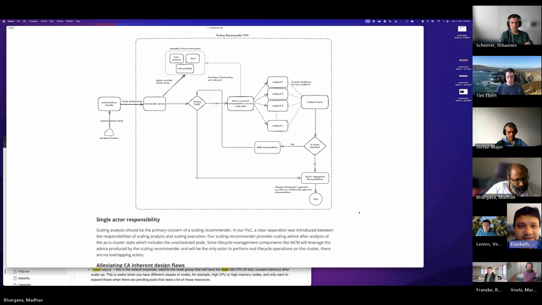So the advantage is that we use the real kube scheduler. We don't try to circumvent it. We take the recommendations of the real kube scheduler, so you have a good degree of confidence that once the scale up is executed in the real world, the pods will be assigned to those scaled up nodes as expected and as was determined in the simulation. So the divergences in the CA are not there in the scaling recommender.